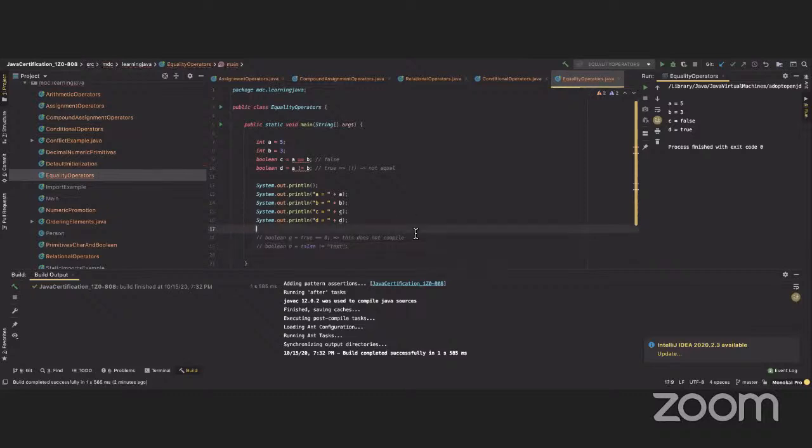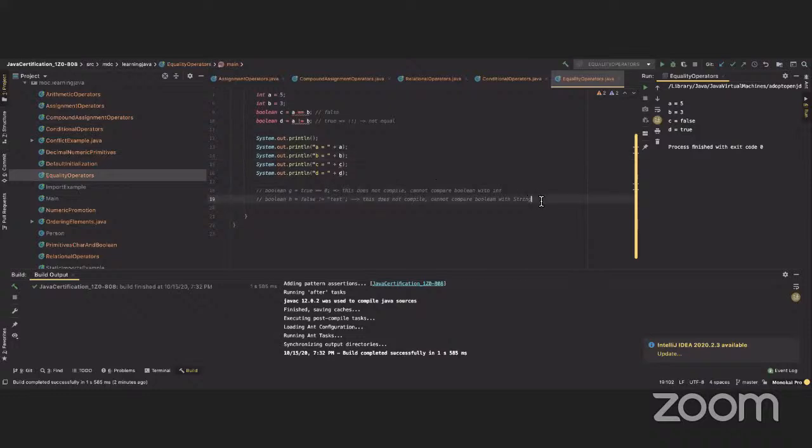Okay, so cannot compare Boolean with int. This does not compile either, right? Cannot compare Boolean with string. You compare string with string, and you compare integer with integer, but not string with integer or Boolean with integer, things like that.